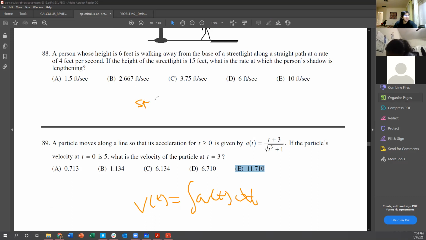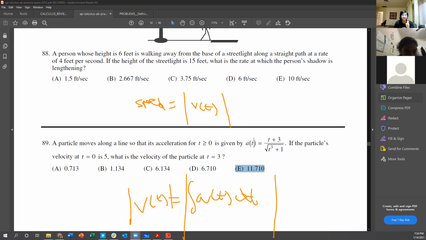Sometimes a physics understanding of it helps as well. Speed is the magnitude of velocity. Magnitude is like strength or absolute value. The magnitude of a vector is actually its absolute value. It's its distance from zero. That's how I think of it. So speed is the absolute value of velocity. If it were asking for the speed, you would take the absolute value of the integral, not the integral of the absolute value of a. Okay, that makes sense. Thank you. Yeah. Okay.